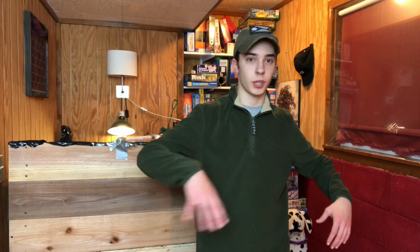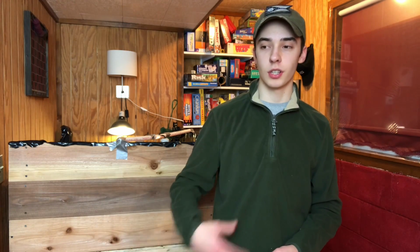They get big. And just because they may only get this big does not mean that you can just let them loose in their area. I mean, these things will destroy your house if you let them loose in your house. They can rip through metal fences. They dig holes, you know, 2, 3, 4 feet in the ground. I mean, it's not unheard of. They are very destructive tortoises, and if you don't know what you're doing with a big tortoise, or you don't have the space to care for it, don't get one.